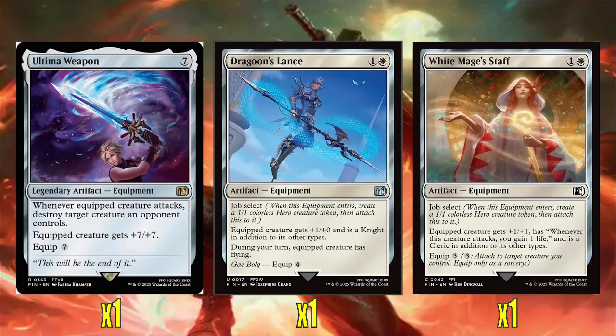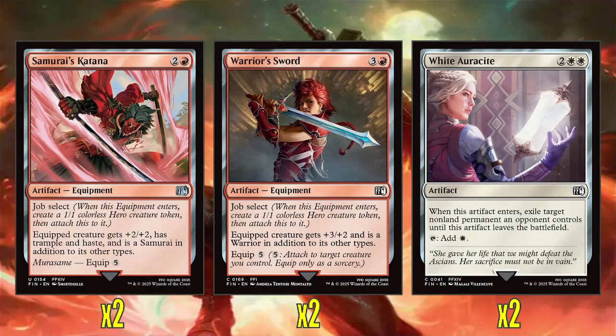And then we've got White Mage's Staff, which is very similar. So 1 white has Job Select, and the equipped creature gets +1/+1, has whenever it attacks you gain 1 life, and it's a Cleric and has equip 3. So again, for 2 mana, it's essentially a 2/2 that gains you life when it attacks, which is fine. Again, you can switch this around. It's just a normal +1/+1 boost, but it's still okay. So yeah, I like both of those. Then we've got 2 Samurai's Katana.